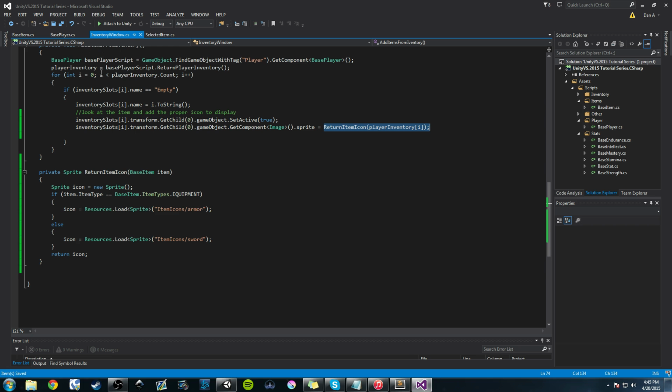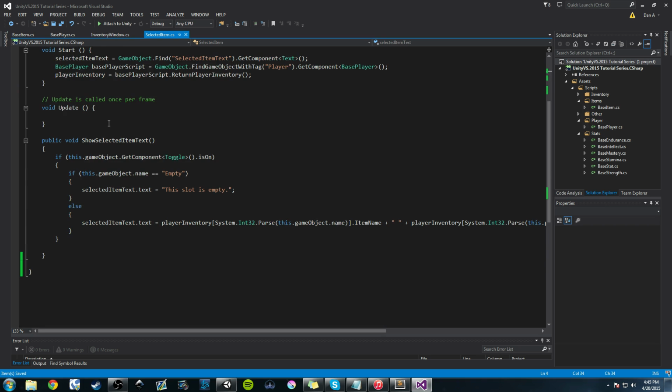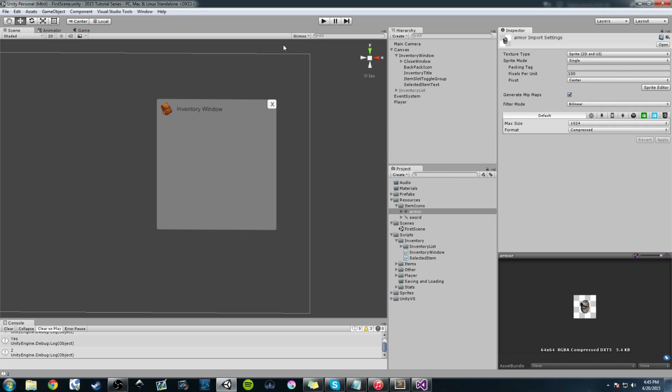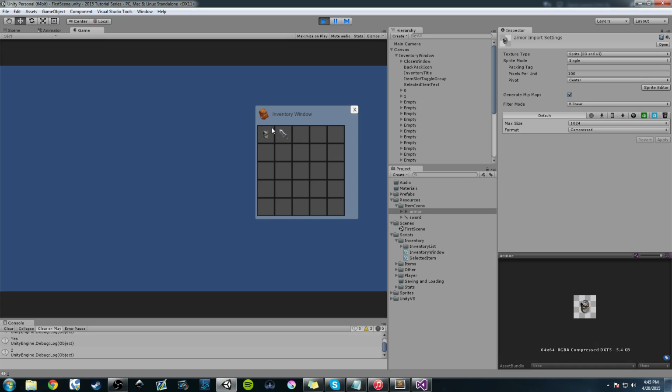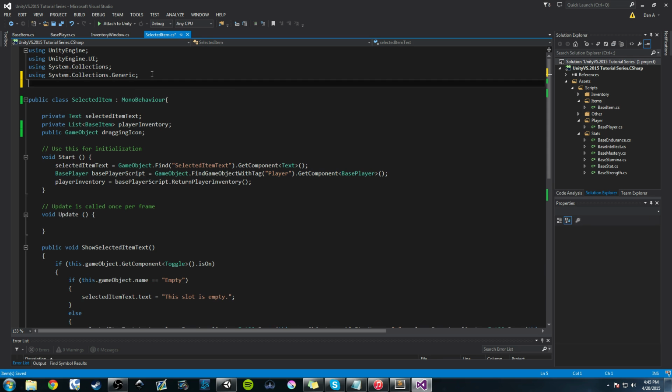In Visual Studio, we have our inventory window class, and we have a selected item class. Selected item class is each item. So each icon here has a script selected item. And what we want to do is use an interface on each of these. So we're going to use it in our selected item class. We're going to use the library. So up at the top, we want to say using UnityEngine.EventSystems. Okay, this event systems is going to allow us access to a couple interfaces.